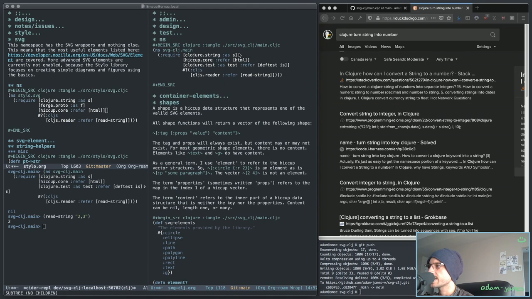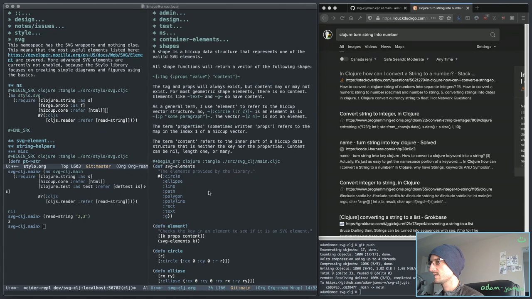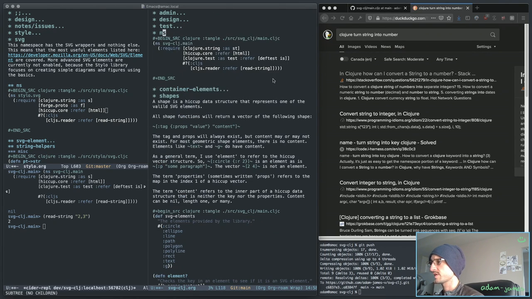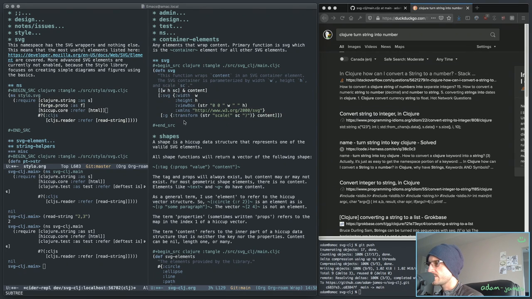I alias string as s, so it should maybe be st. Not sure what the correct approach there is. Let's give it a shot, see what makes sense. All right, container elements. This shouldn't have any issues at all.